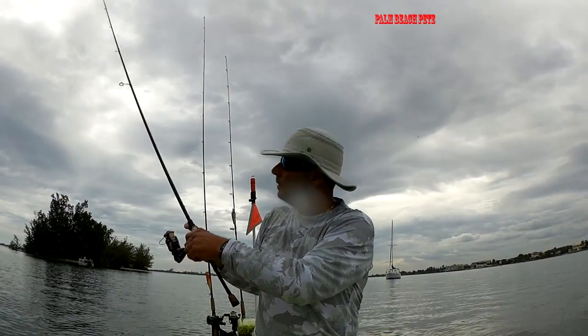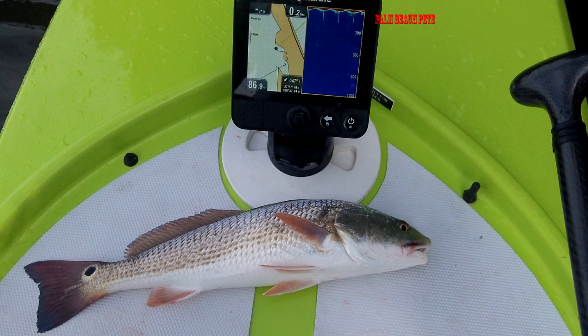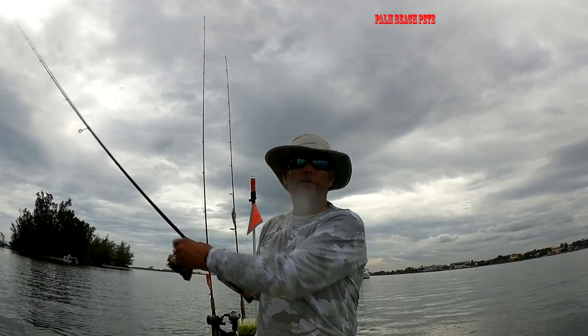Mostly trout. Every once in a while you get a snook or two, and every once in a blue moon, redfish. You usually find the redfish over on the east side of the lagoon, which is a little bit of a paddle, but not bad. But today, hey, they were on the islands. They were on the spoil islands, so.